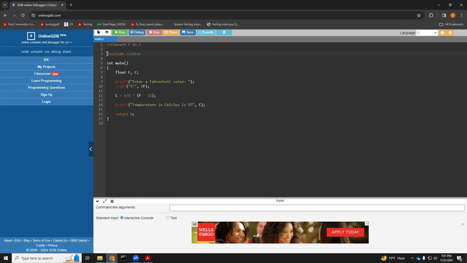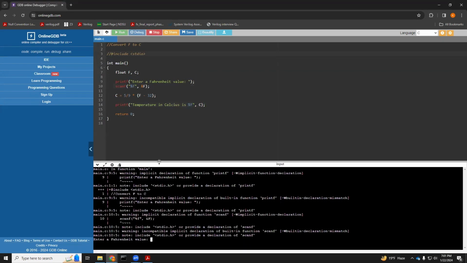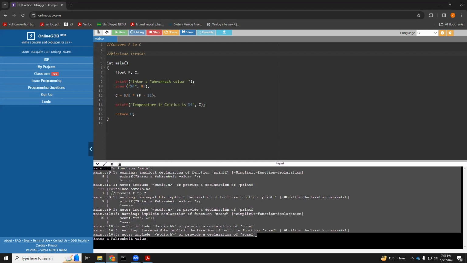If you have noticed one thing, let me show you something here. I didn't include the header file, but I'm still trying to run the code. Your code is going to run fine, but you're going to get these warnings. This is a feature of IDEs and online compilers. They allow you to execute the code or execute functions even if you do not declare the header files. But when you try to do it on embedded systems, you will get an error, which is why it is always a good practice to include the header files.